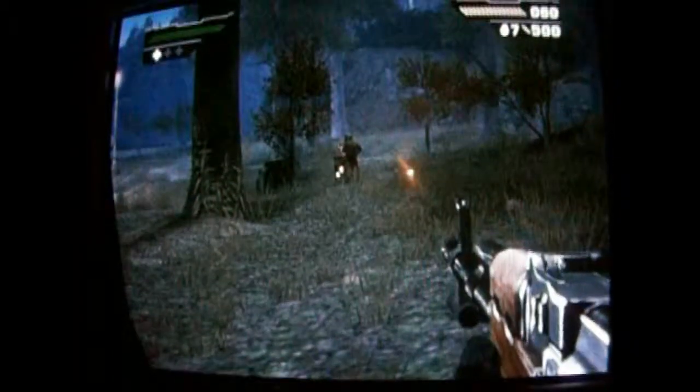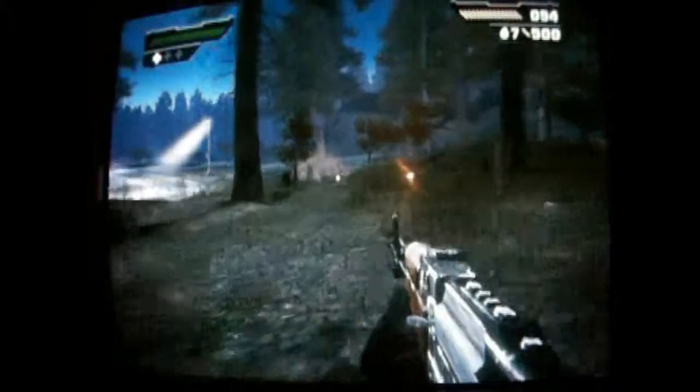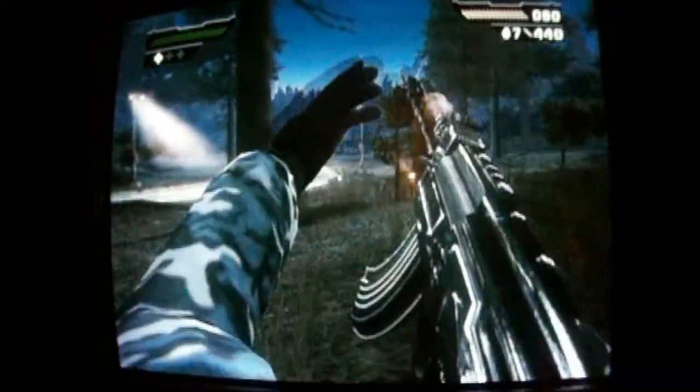Do I have a flashlight? Oh, no, I'm trying to use health. I don't want to use health. That's a grenade button. Got him. Okay.